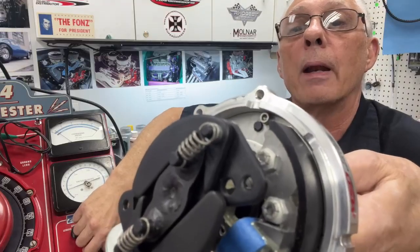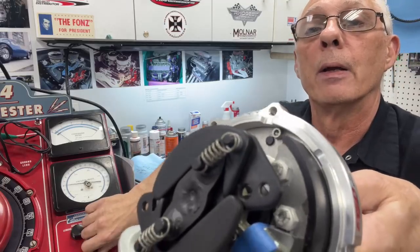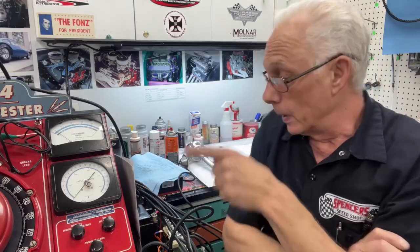See the plate move — and it's happening over here as I do that. Vacuum's going up. So if I've got a car pulling about 15 inches of vacuum and I've got about 16 degrees initial timing, going to a total mechanical advance of 32 to 34 degrees, when I hook that vacuum advance to manifold vacuum — a typical vacuum advance gives about 10 degrees more — so at 16 degrees initial I'm now at 26 degrees timing at idle.